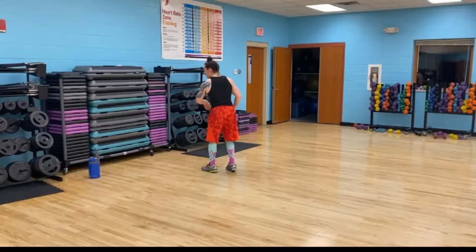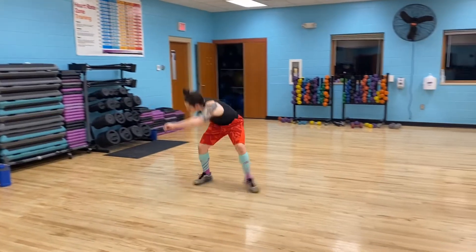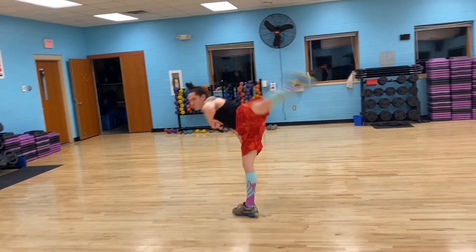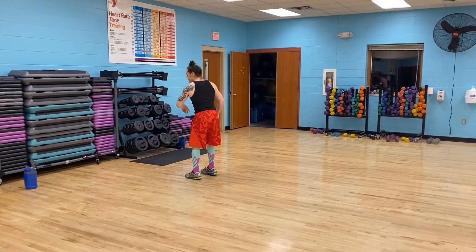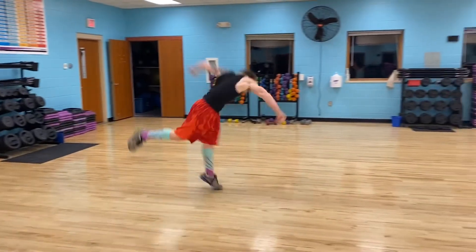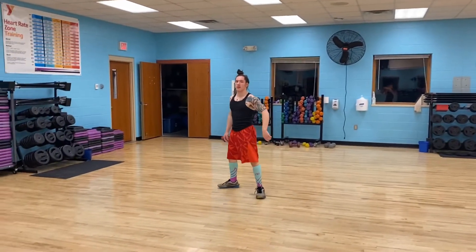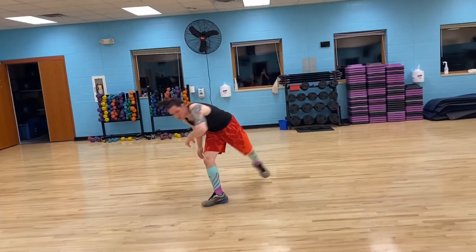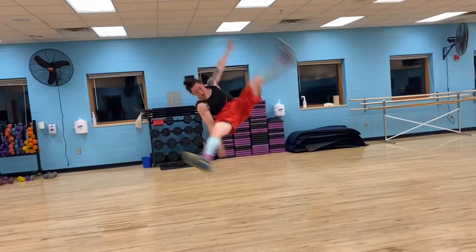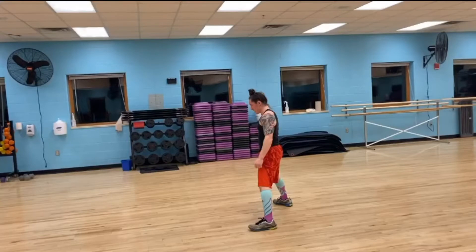Here I want to talk about small transitions. It can be applied to any type of transition, but specifically right here is illusion twist hook. In the first one I'm doing illusion twist more like a shuriken where I land on my left foot first and I step hook. In the second one I am doing illusion twist pop 360, or pop hook, and then in the combo it's more of a skip hook but just off two feet. Super simple differences but it makes a huge difference when you're making that transfer — people look at it very differently and they look like different moves.